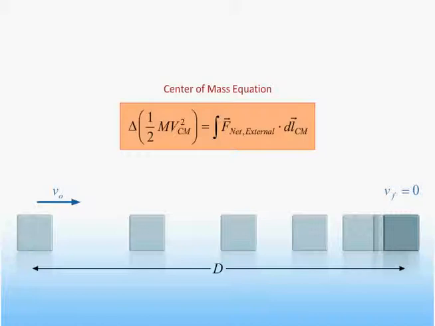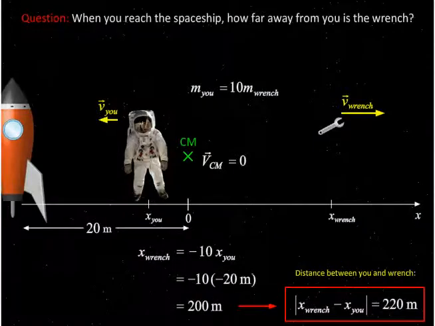If we consider the box to be a system of particles, we see that the change in kinetic energy of the box is exactly equal to the macroscopic work done by the net force, the kinetic friction force. The microscopic work done by the kinetic friction force at the interface of the surfaces of the box and the floor determines the additional thermal energy in the box and the floor, but does not determine the motion of the center of mass of the box.